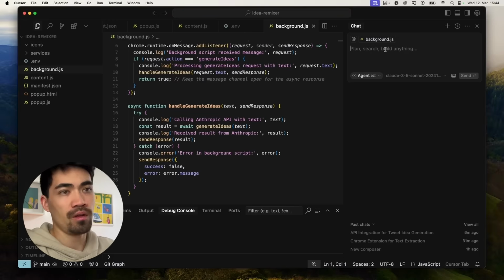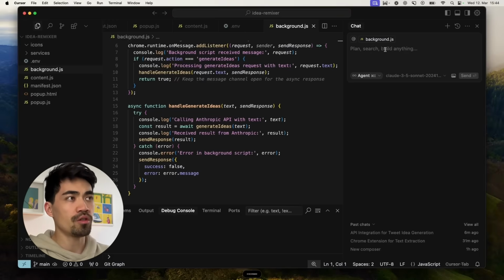Okay, let's fix one thing in the UI just to make it a bit smoother. So right now, when I click to open the extension, loading shows up and then the API call is happening. What I want to happen instead is when I click on the extension, just show the original tweet in the UI of the extension first. And then below that, for the ideas part, you can show loading until the API response has come back.